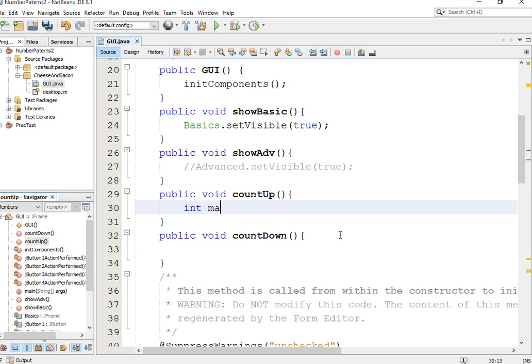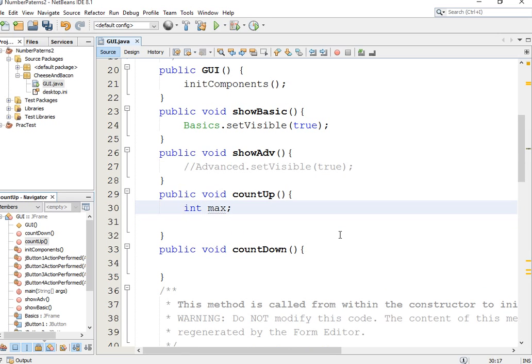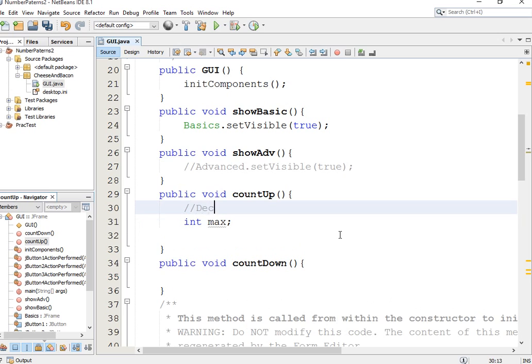So now the first thing you might be asked to do is to create a max. Now this over here is called declaring a variable. Does that make sense? When you declare a variable, you're saying what? Now int is short for integer. This is also what we call a local variable, and the reason we call it a local variable is that it only exists between those curly brackets.